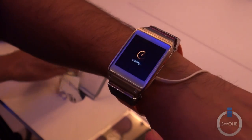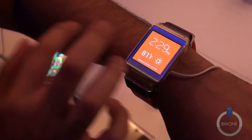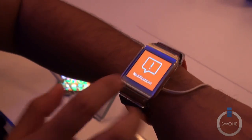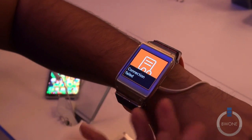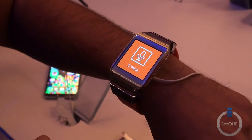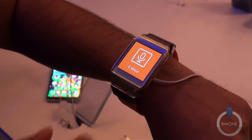You have a lot of stuff. The whole point of the watch is to be synced with your phone. So you have access to a lot of things like your notifications — if you get a text message or a phone call, you're going to get those notifications there. It's obviously not connected right now. You also have voice memo and S Voice. If you want to do some sort of simple searches instead of having to pull out your phone, you can just do an S Voice search right here directly.